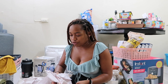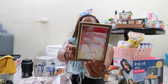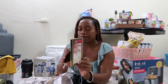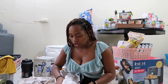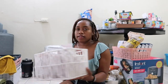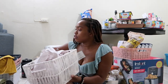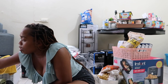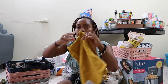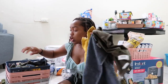Another cool picture frame. This one was $4.50. I don't know, I really like it. I was gonna buy another one, but I was like, you're overdoing it now. But yeah. And again, it's in the storage bin that I got. So I thought that was pretty decent. A bunch of rags that were like 70 something cents, less than a dollar.